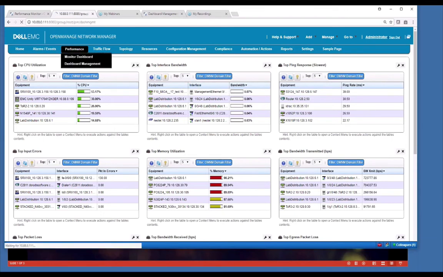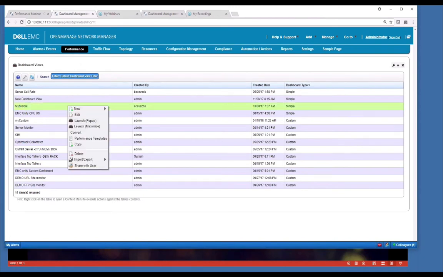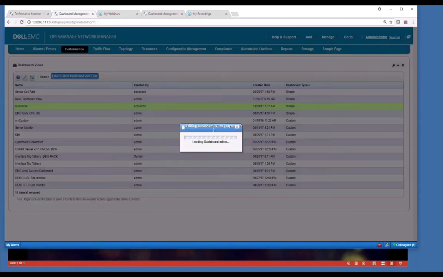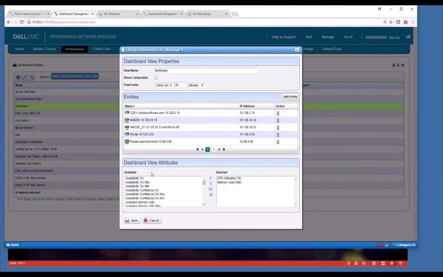There's a couple I want to show you. There's a simple dashboard where we just show you how you create those. Just right click and edit here. This is a way to select multiple targets, and then from those targets we automatically show the attributes that are available for you to plot. There's a whole bunch here because we're monitoring many things. I just picked a couple here for example, but this is a way to monitor many devices with a few attributes, and I'll show you how that looks.